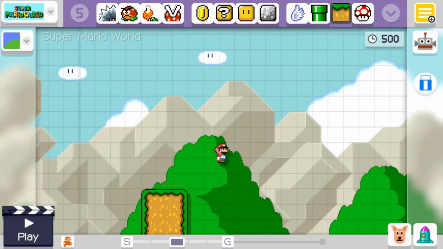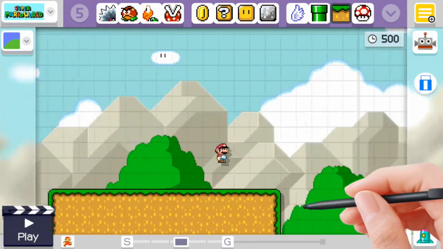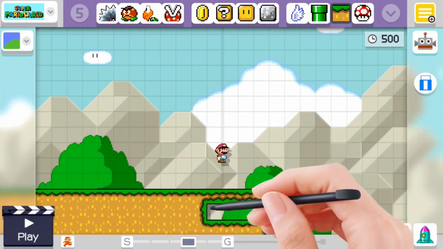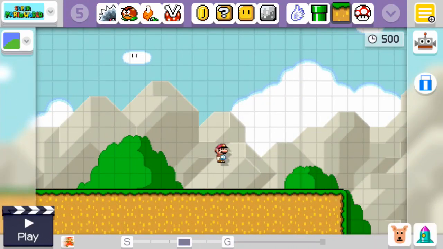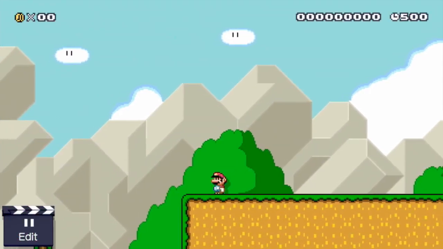Going back to the classics. And then let's really do something I really like to do, which is show off this little icon down at the bottom left. I'm tapping it. You can see it flashing in the bottom left next to the play button. That turns on Mario's Ghost Trail, and you can use that to really link together some more complicated jumps.